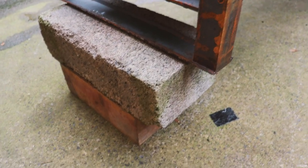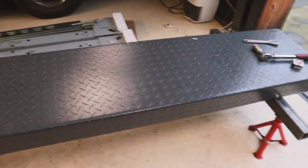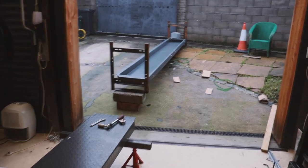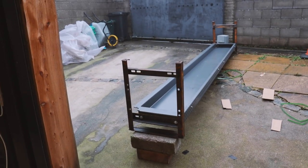I used some wood and a block to get my engine crane underneath to lift the heaviest section. I've got it on some axle stands now, and I placed the other piece on top. I got my dad to give me a hand so it doesn't swing around too much, but the engine crane was taking most of the weight. That last piece came in and that was about done — it's taken about two hours to unpack it and bring it in the garage, pretty much on my own.